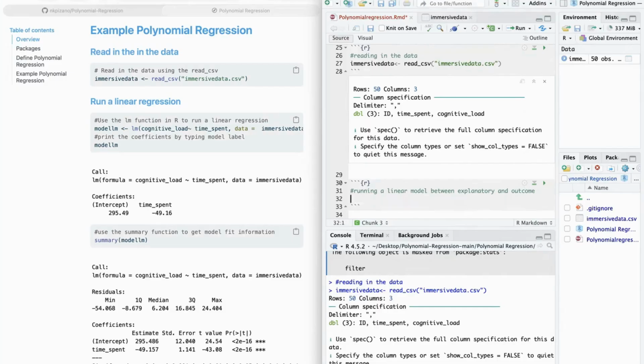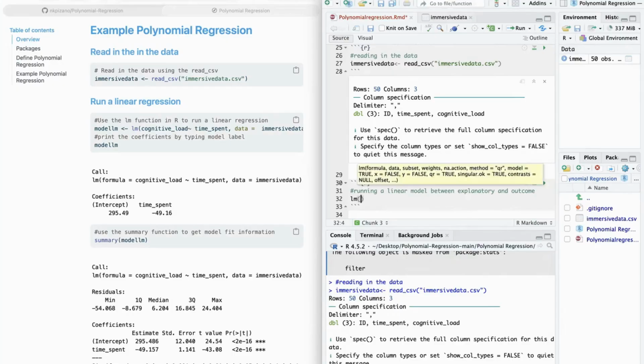One more time, leave yourself lots and lots of notes because you want someone else to be able to come into your RMD file and know exactly what you've already done for reproducibility purposes. And you should be in the habit of doing this, or get in the habit of doing this rather. And then go ahead and type out LM for linear model. This is the generic R command or function.